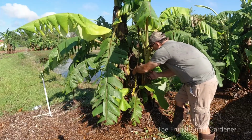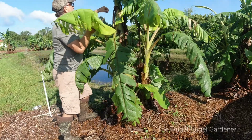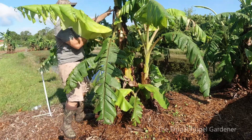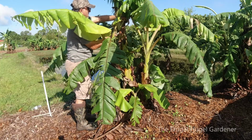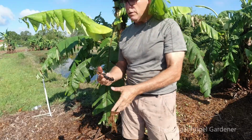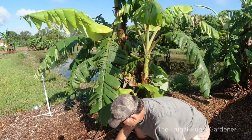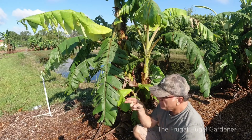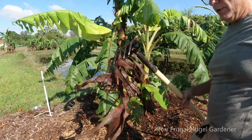So, see, they just kind of pull right off right now. What I would like to do is all these branches like this that are bad, cut them off. And really it's too wet to do that. And if you go to pull them, they strip down, and you don't want to do that. You want to cut them. So I'm going to wait for a dry day before I cut, because then it cuts like cardboard really easy. This way over here, it's just chomping, not cutting real good, so I'm just going to remove the chips. Okay, that's all I could do with that.